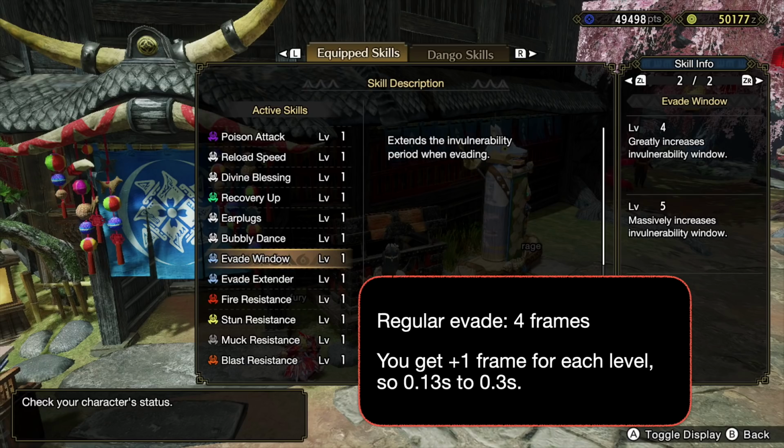Next up is Evade Window. Just so you guys know, regular evades in the game have 4 frames of invincibility, which is 0.13 seconds. So it's pretty tight, but you can get in those perfect evades to not get stunned by a roar and stuff like that.